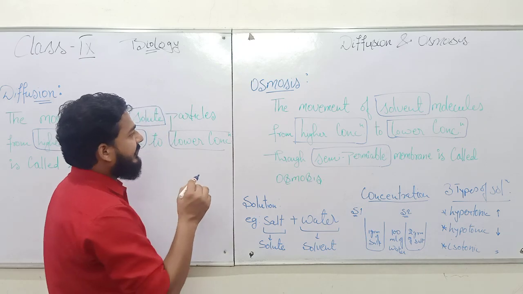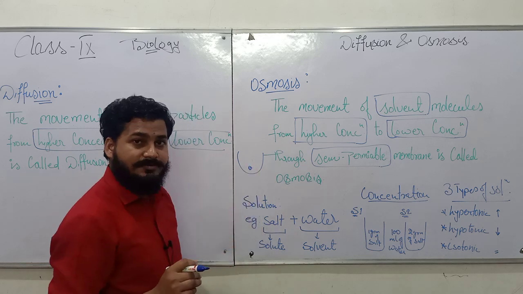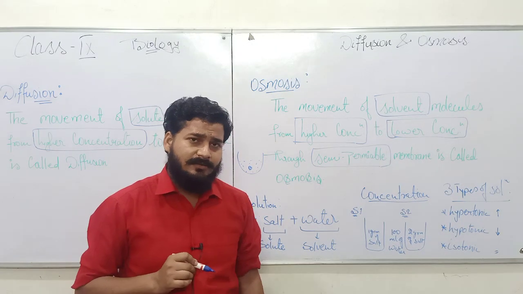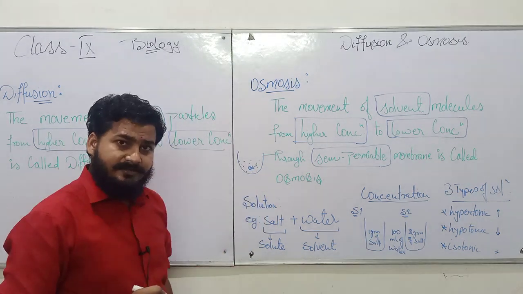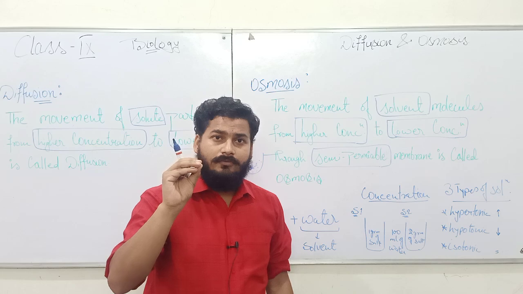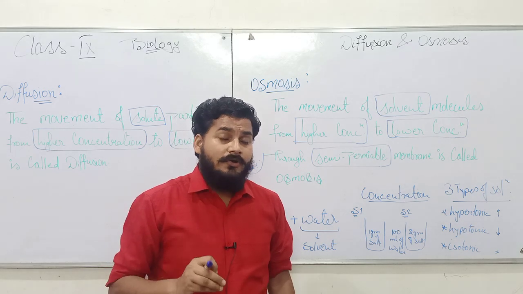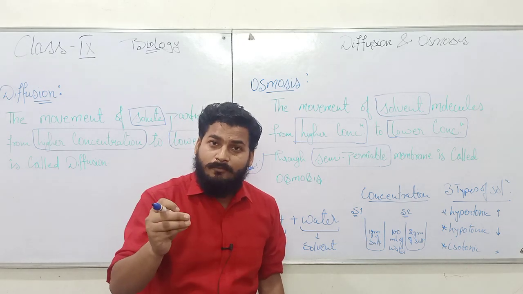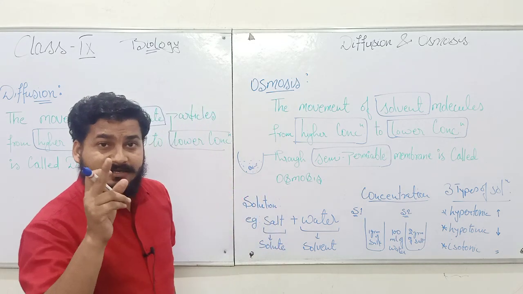For example, we take a dish, take a raisin, kishmish, and fill it with water. What happens? The water starts to flow inside the raisin. You must have seen, if you take black grams, chana, at your home and soak them in water, what happens? If you soak them at night, in the morning you'll see the water molecules have moved inside the gram. That is called osmosis.